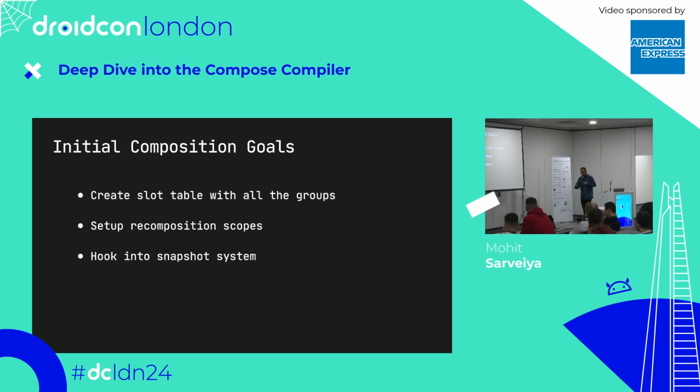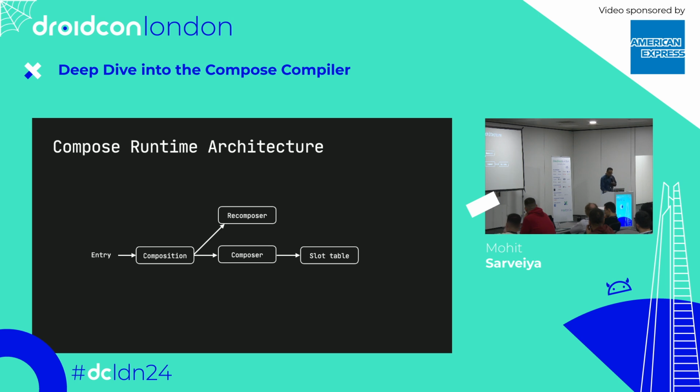There are a lot of great talks that go into using Perfetto to look at traces. And when you look at those traces, you'll see that the composer is spending a lot of time doing something. What is it doing? These are things it's doing underneath the hood. This right here is the entry point of Compose, this composition object. Compose UI and Molecule, anything you build has to enter through there, and that kicks off the process of initial composition.